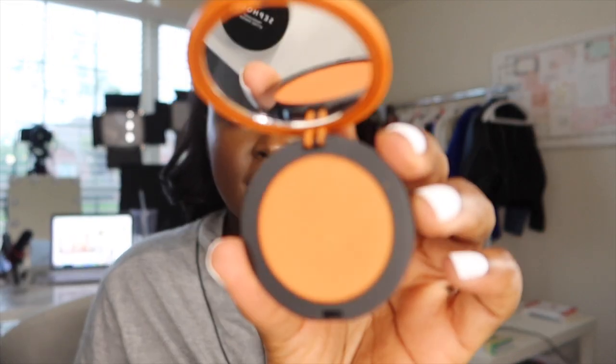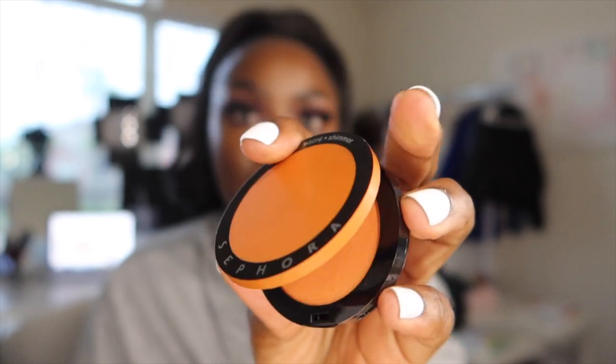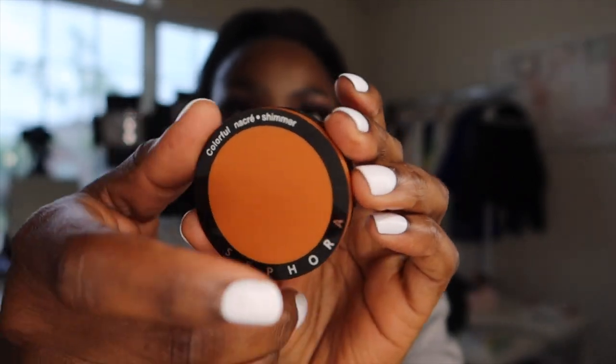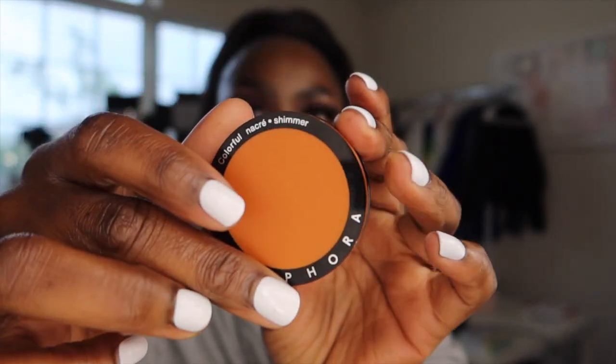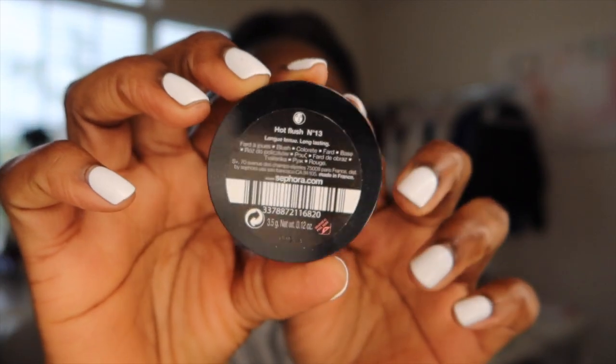You know, I also, oh, this is so small. I got the Sephora Collection blush. Ooh, yes. This looks like it'd be a great topper. Remember I said that this is not going to go all over my cheek, but it's going to be used as a topper. Love that. Love how the outside gives you a really big illustration of what the color would look like. This is obviously darker than the inside, but whatever. It's all right. It's called Hot Flush. Looking forward to using that. Faux cheesy. Faux shiznai.